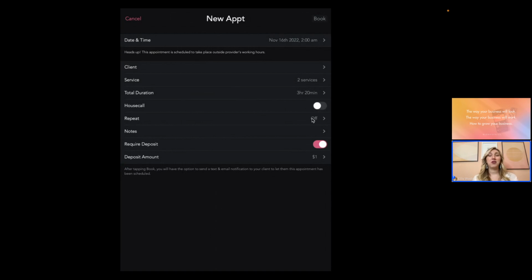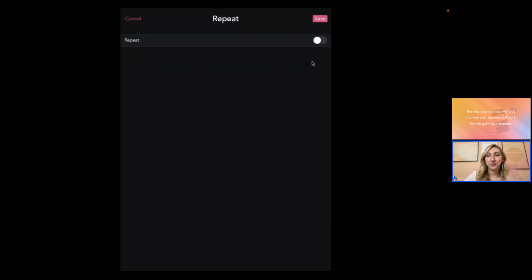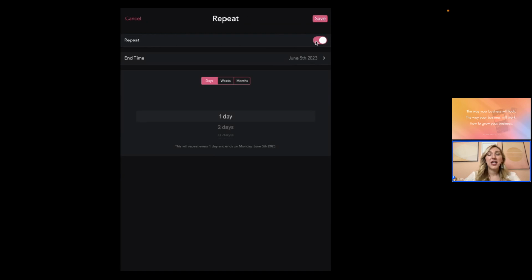And this is a cool one. You can also designate the appointment to be repeating or not. This is great if you have someone who does see you every 6 weeks, Friday, 10 a.m. That's their slot. You know it, they know it. If you would like to prevent having to go through that panic attack of whether you're making sure that Cheryl has her time slot, go ahead and tap on this repeat button, slide it to the right. You'll be able to set whatever cadence you need for that appointment, whether it's every 4 days, 4 weeks, or 4 months. Set this up and we'll create those repeating appointments for you.